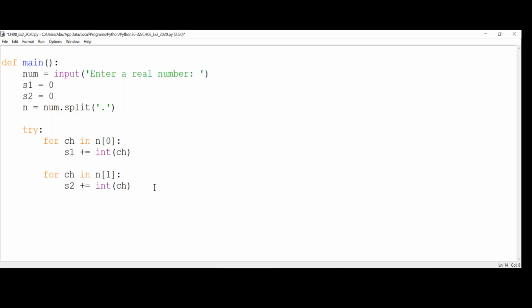Now we can display with print. I'll just write a simple printing statement.